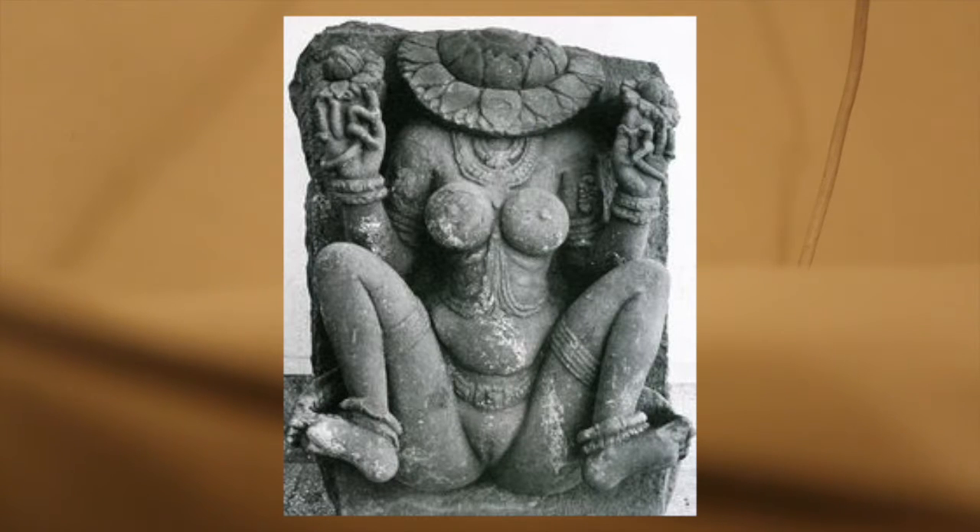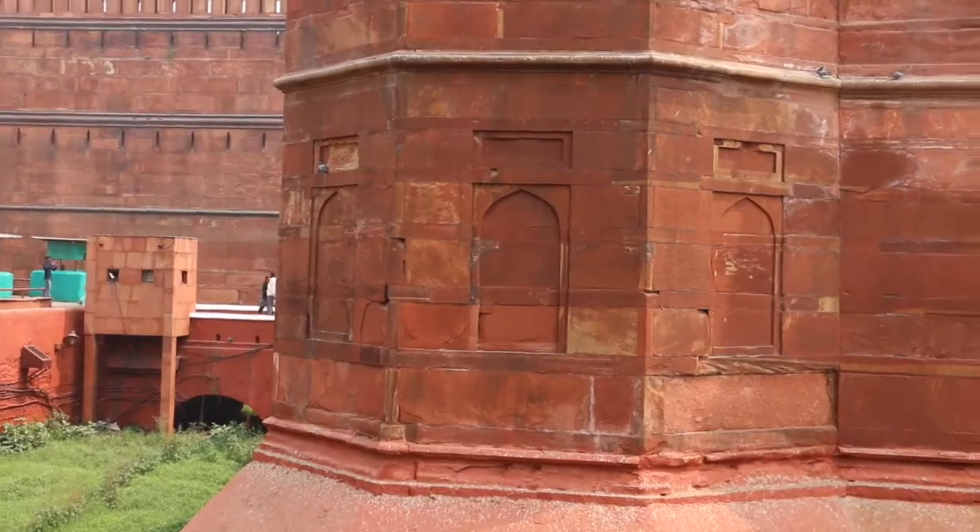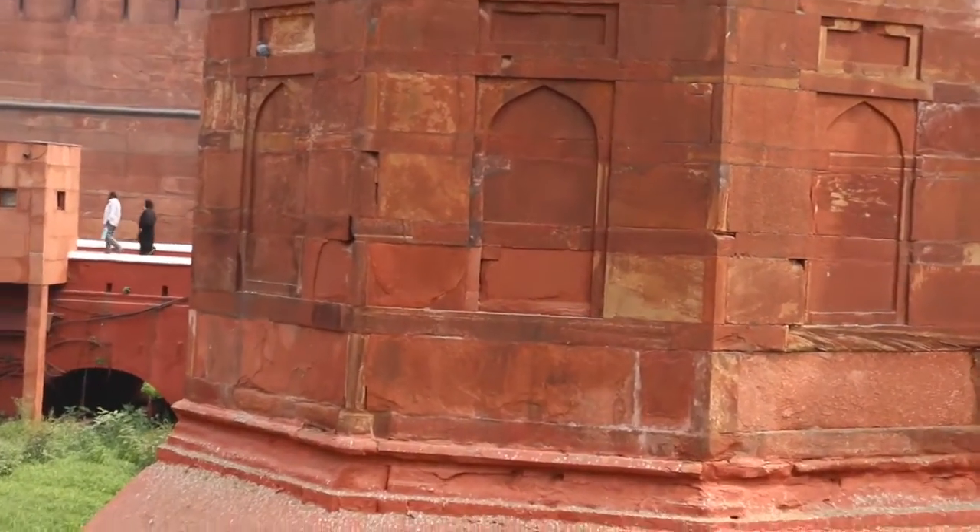If you go to India, you have another similar configuration, and in this case you have the flower — we keep seeing the flower — at the head there. Explaining this away as a birthing thing is right up there with the lightbulb scenario from Dendera, Egypt. And again here you have the doorways to nowhere.